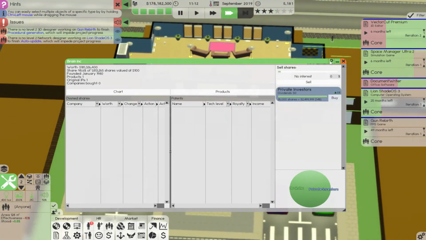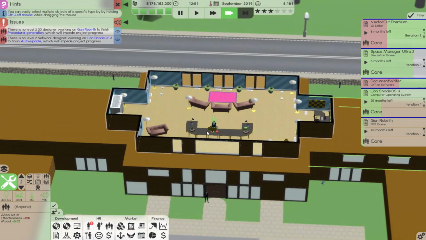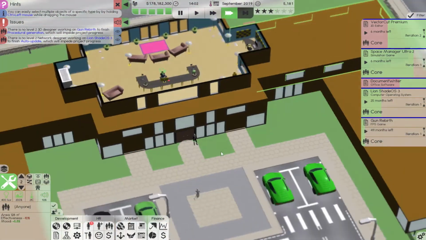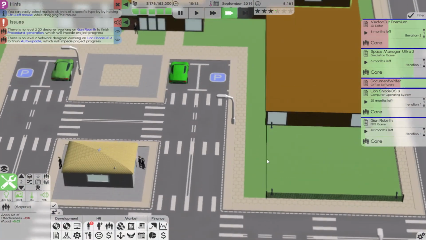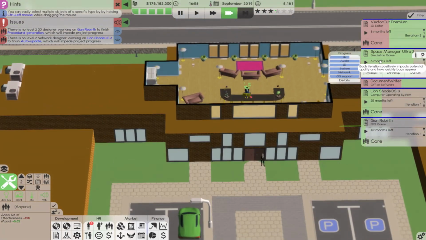Keep investing, boys. I didn't know it would just buy it, because last time I pressed buy, it prompted me like, we want to sell it to you for this amount. So I thought it was going to give me a message again. But apparently it didn't. Oh well.